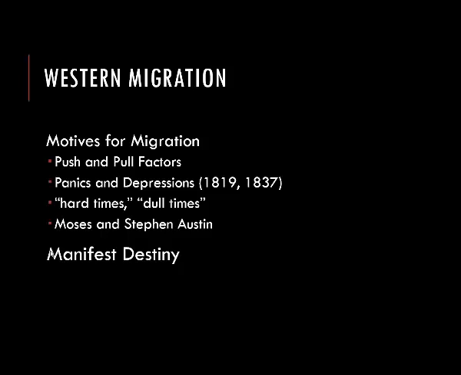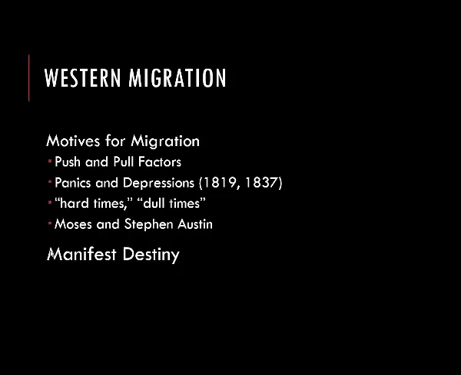Panics and depressions are definitely a part of the equation and worked as push factors. When people failed economically, when they saw what they would have called hard times or dull times, it made them think about leaving. And the frontier, which was usually in the West, gave them ideas of where to go. That was the place of cheap land. And one writer called the West a geography of hope, because it seemed that there is a place of opportunity beckoning people in times of need. Some people might choose to go to the cities, and that was definitely done. But for today, we're going to be talking about Western migration.